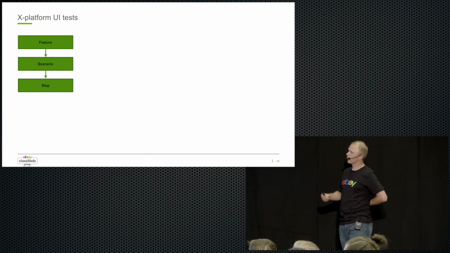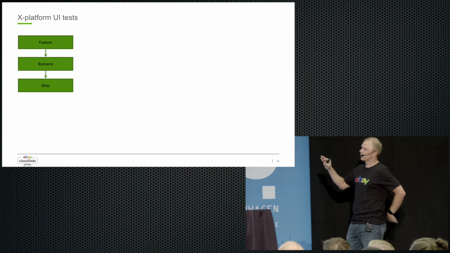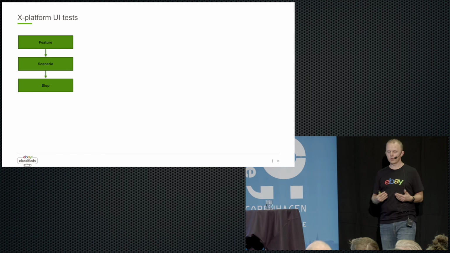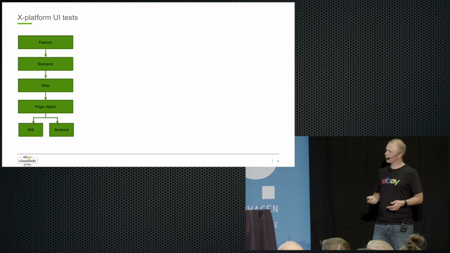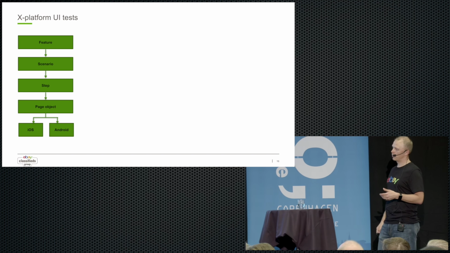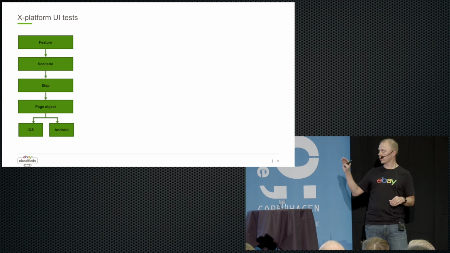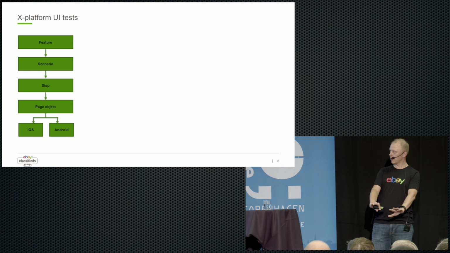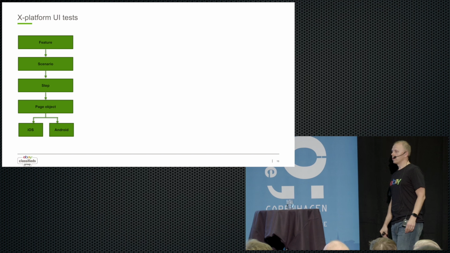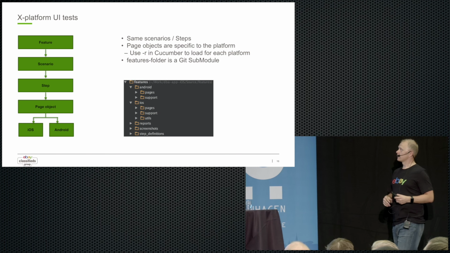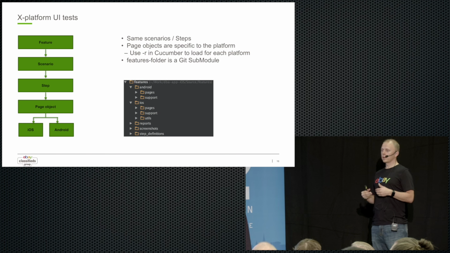So to make it work cross-platform, these three boxes are what is common that you get from Cucumber. So there is the feature file I mentioned, which contains scenarios, and each scenario contains steps. But then you should make sure that you put in an extra layer, which is the page object pattern. You don't want your logic of touching and querying stuff within your steps. You want to put it one step further down the line, in page objects. And then you can make implementations of your page objects for iOS and Android, of which we'll see an example. That way, you can reuse your scenarios and steps across the platforms and only make the page objects specific to the platform.